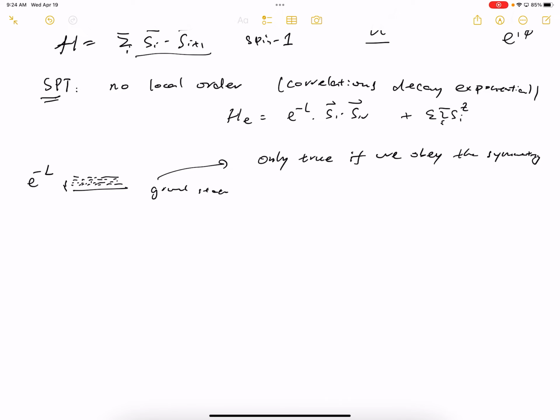So this is in 1D. We have this Haldane chain example. But in 2D, things get more interesting. In 2D and 3D, we have these topological insulators. And the symmetry there is actually protected by something called time reversal symmetry. So as long as you have time reversal symmetry, you're also going to have this edge state.